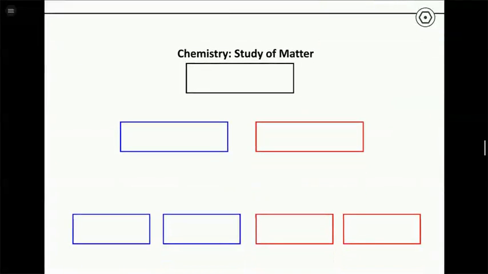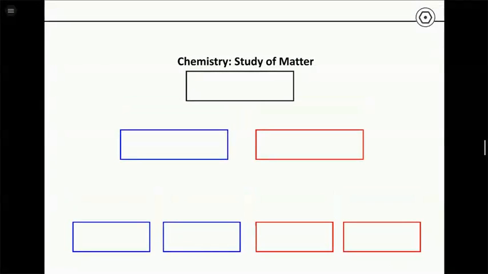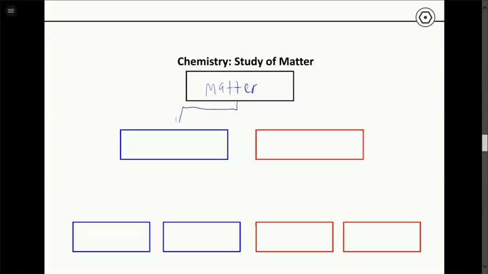So what we are going to learn in this course, this is obviously a chemistry course, and that's the study of matter. So matter is anything that has mass. So basically you can think of it as all the stuff that makes up our world or our universe is matter. And we're going to learn about a few different categories of matter. And there's really two major classifications of matter, both of which we're going to talk about in this course.